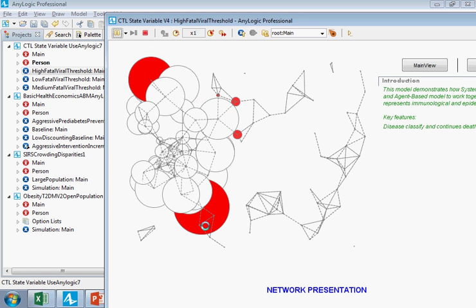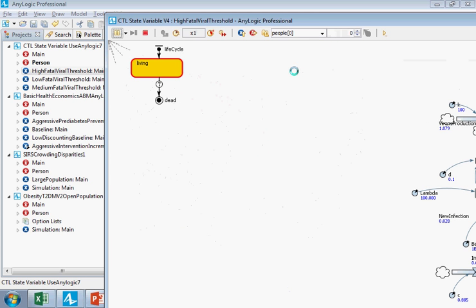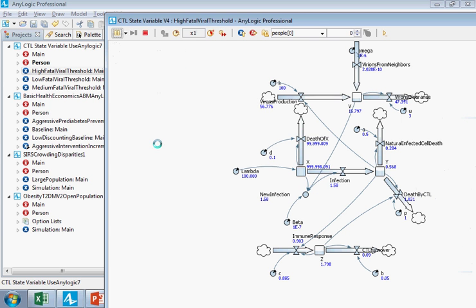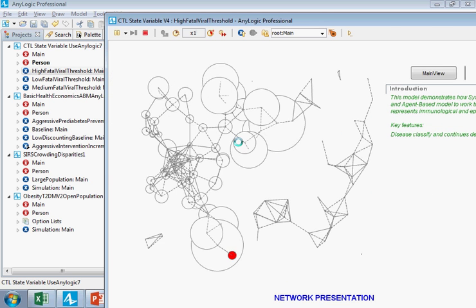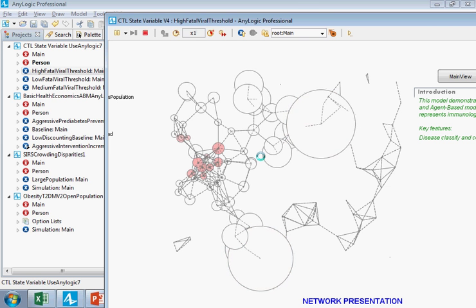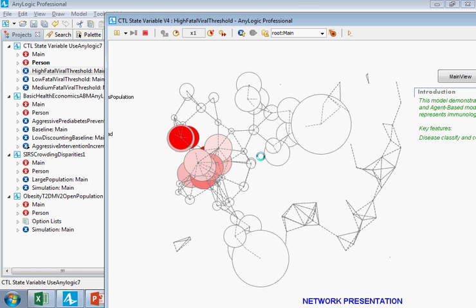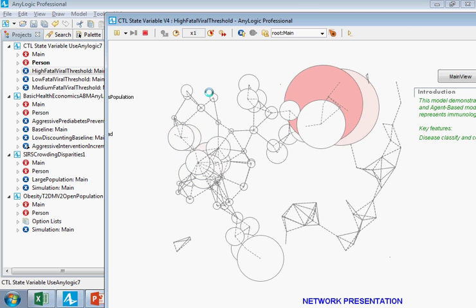Now, down at the level of an individual person, what we're seeing is dynamics that are characterized by stock and flow. Here's their viral levels, for example, of a given person. We see this kind of pulsed episodes associated with this. So this model is fairly stylized. It was based on a published model from immunological work that came out of Nowak and May's group, but it was a stylized depiction.